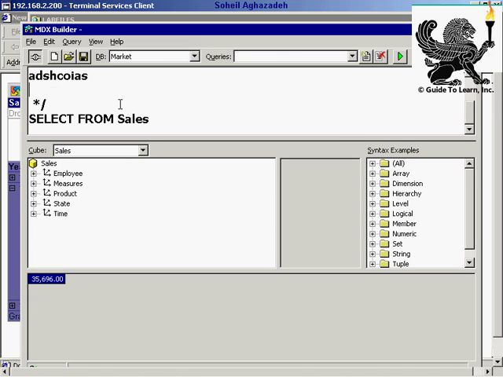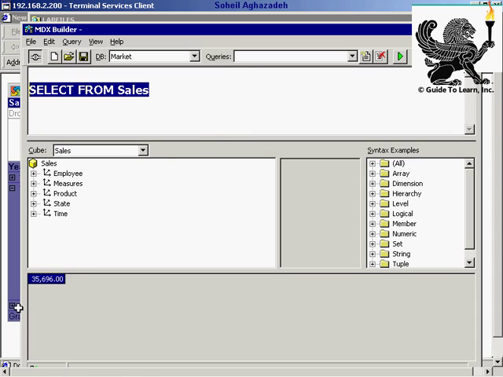So I showed you how to do the commenting part of the MDX query. You could use either //, you could use --, or you could do a comment block. So that's totally up to you how you want to do the commenting. Commenting is important because later on you can come back and see why you have done that, or what was the reason that you have used that specific command.